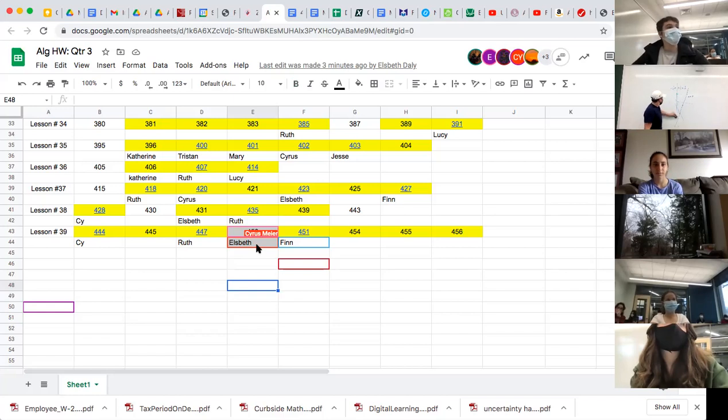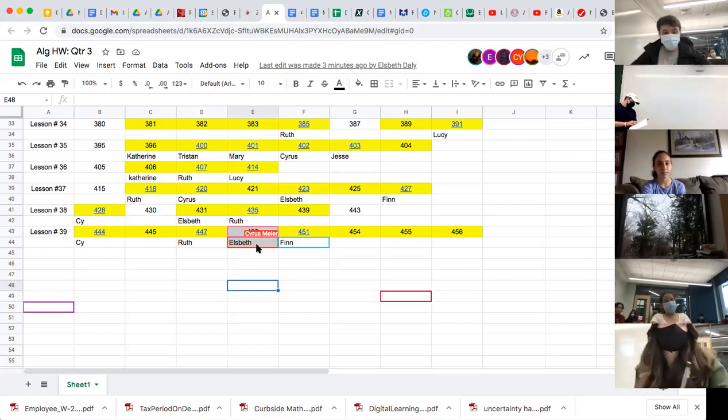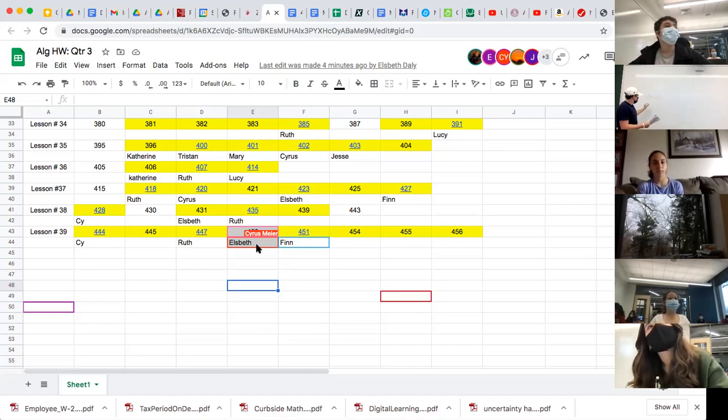Okay, so 450. Oh, classic percentage problem. All right, so the problem was: Randy has 25% more money than Sandy, and Randy has 20% more money than Mandy. With $1,800, how much does Sandy have? So if he has 20% more than 1800, 20% of 1800 is $360. And you add that back onto the 1800 to find out how much Randy has. So R equals $2,160. So that's how much Randy has.